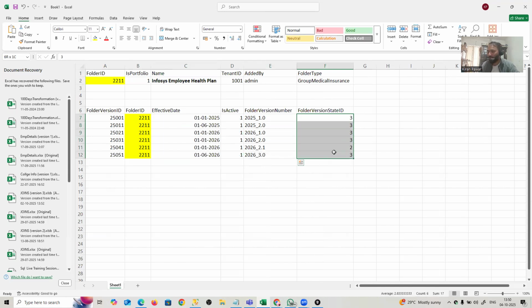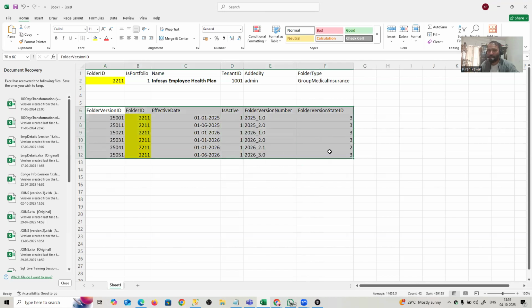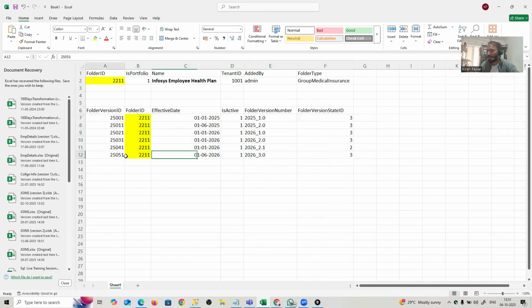If you can see, this is the 2025 version 2.0, and then for 2026 there are four versions: 1.0, 2.0, 2.1, and 3.0. The requirement is that we first have to figure out the latest version of every folder.